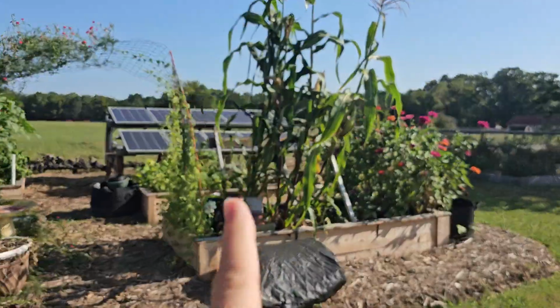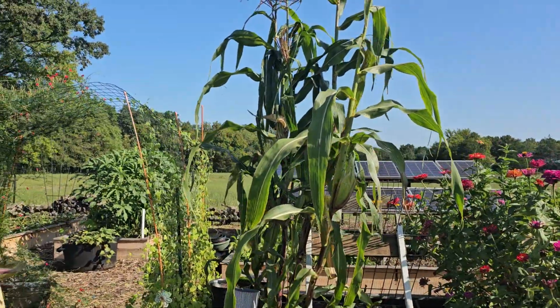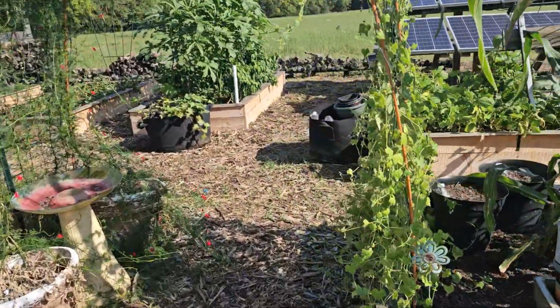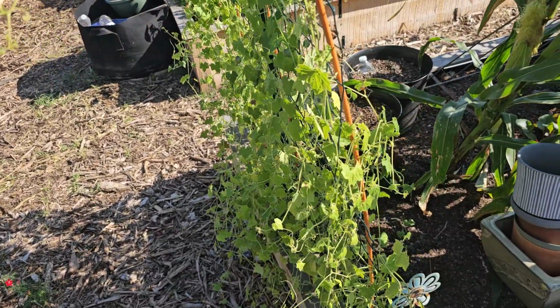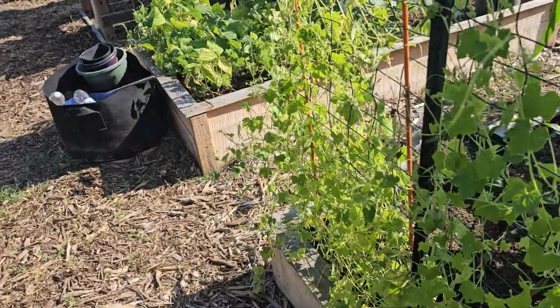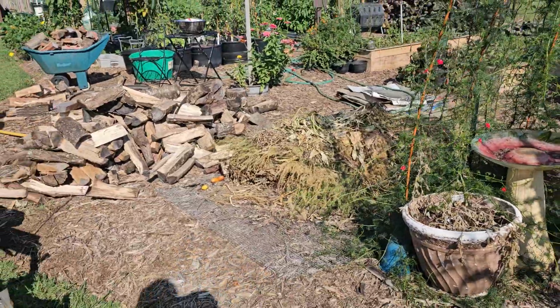We've eaten off of this corn. There's some more on there that's ready to pull off and eat. We'll probably do that this weekend. The cucamelon are growing. I grew these from seed, so they take a bit to really get going, but there's definitely cucamelons growing. Terry's been splitting the wood.